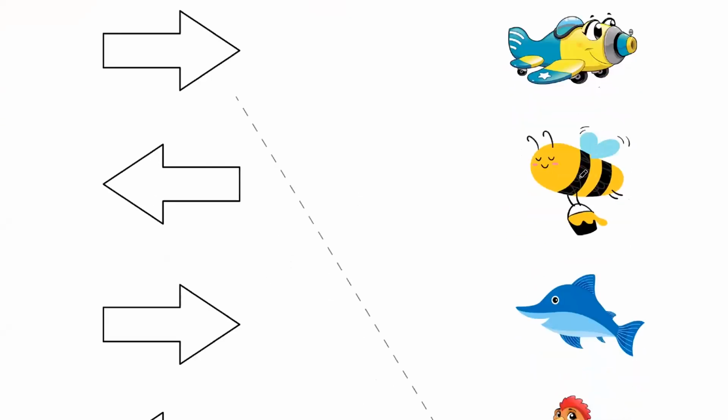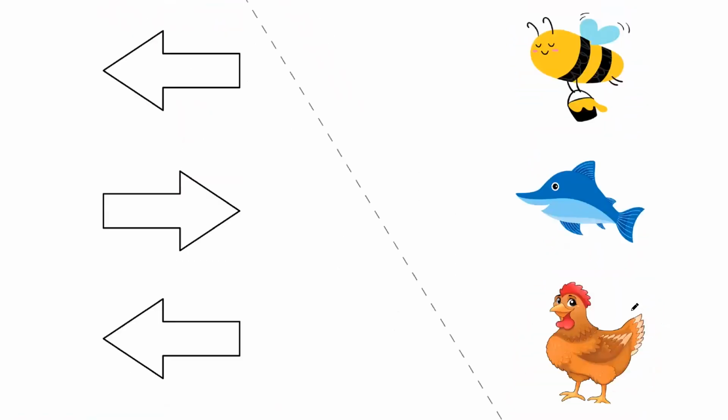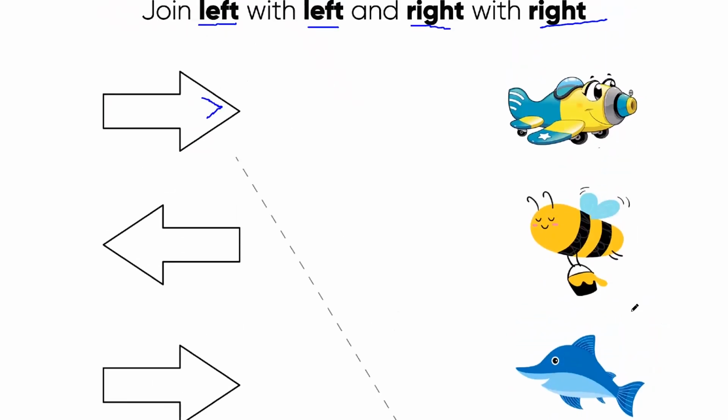As you can see, this arrowhead is towards the right, right? This arrowhead is towards the right. So we have to find out the object that is facing towards the right. So let's see what kind of object this arrowhead is matched with. Here you can see that this is a snake and the snake's face is also towards the right. That is why this arrowhead is matched with the snake, since both of them are facing towards the right, right?